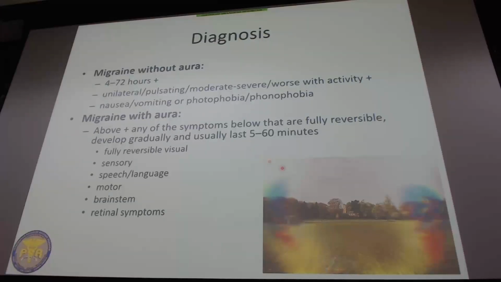And then migraine with aura, again, we had a demonstration of scintillating scotoma. It's not always visual. Gradual onset, about 5 minutes to an hour, fully reversible visual field deficits, sensory changes, speech and language, motor issues, brainstem, a whole bunch of weird symptoms that are going to present like a TIA. And sometimes those get assessed as TIAs, as you should if someone suddenly can't find words anymore or has sudden visual loss that's painless. All those things require urgent evaluation. Don't just assume it's migraine with aura until it's fully worked up.